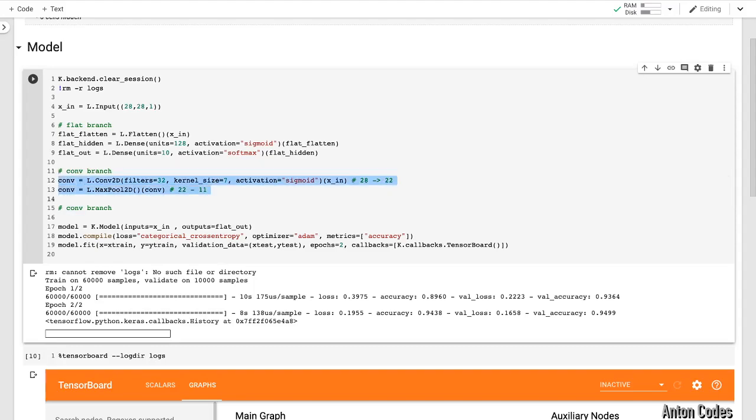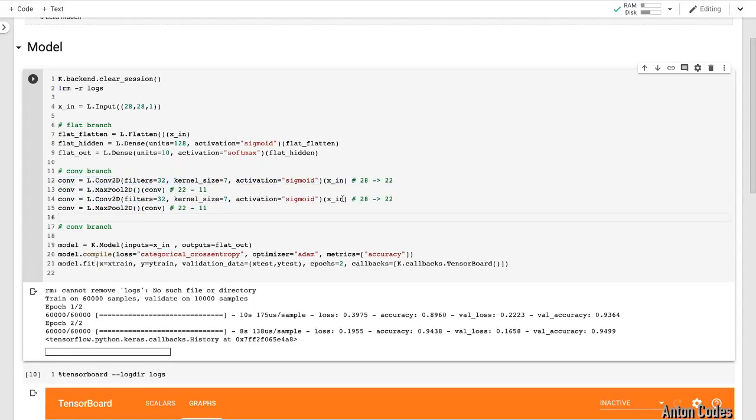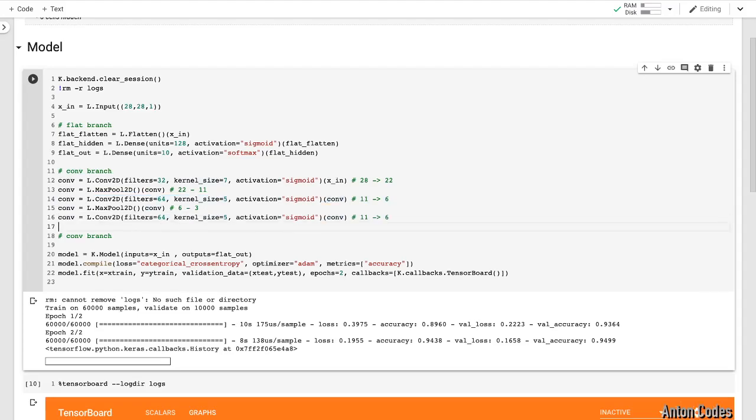Okay, so let's do that again. And this is going to be conv, and let's make this, I don't know, like 64. Let's make it a little bit smaller of a kernel size. So this will be 11, and it's going to change it into 6. And then this is going to take that 6 and turn it into 3. Did I do my math right?